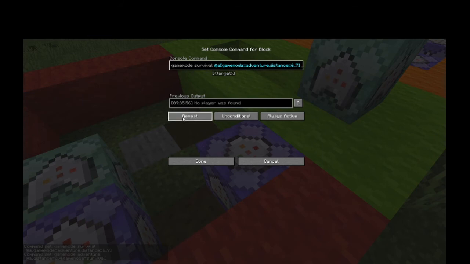All right, and this is a repeat, unconditional, always active. These commands, again, I'll have in my description on the YouTube channel, dragonmind.com, or dragonmind. So I won't go through and actually build each one of these, because I've got the commands listed there.